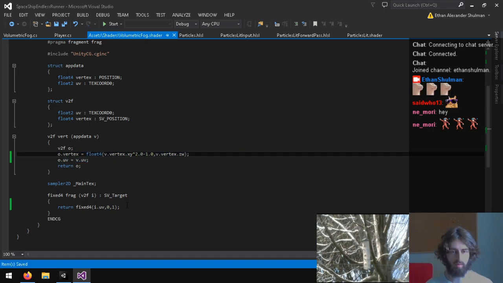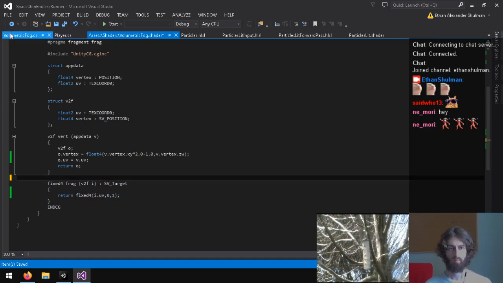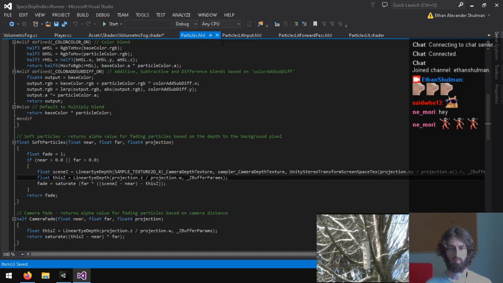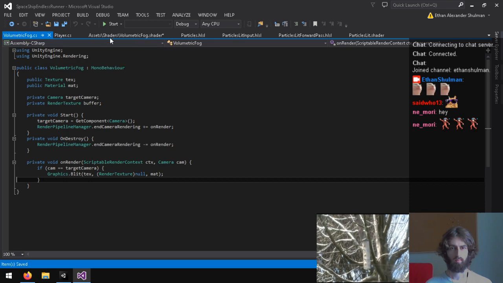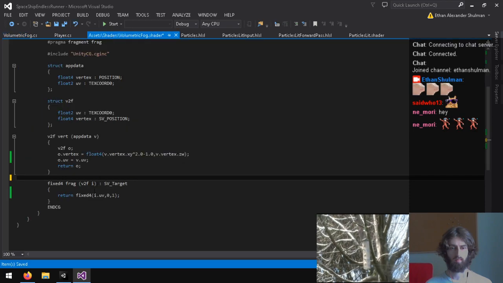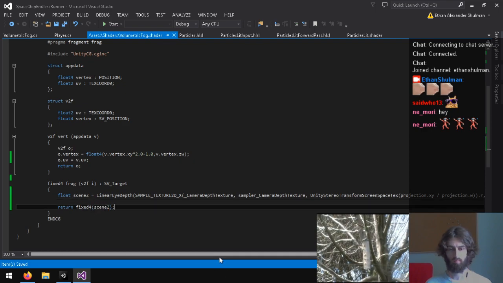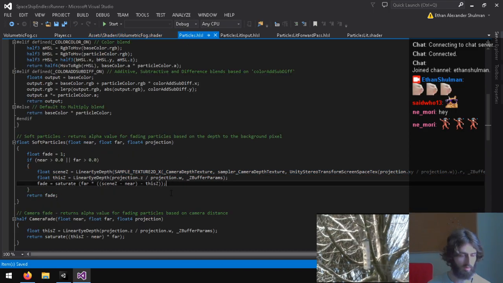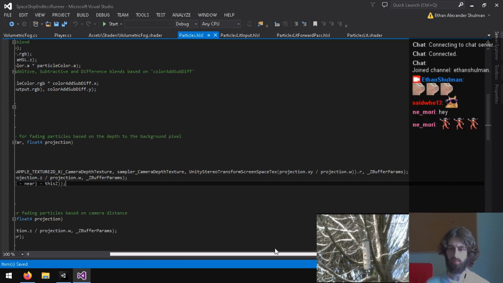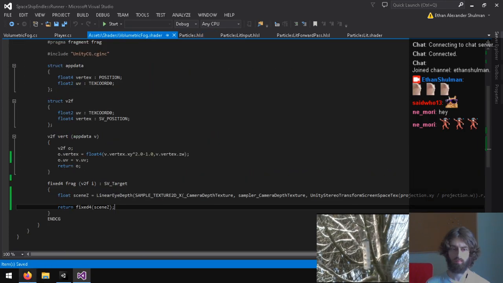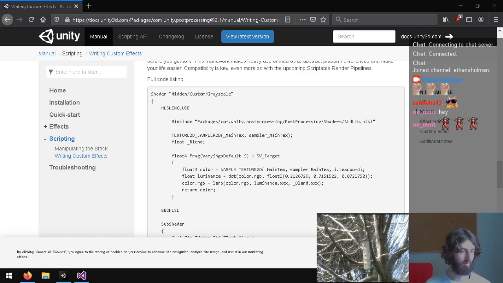Alright, here we go. Now let's try accessing the depth buffer. I wonder if this is gonna go 0 to 1. I need to look up how linear eye depth works.